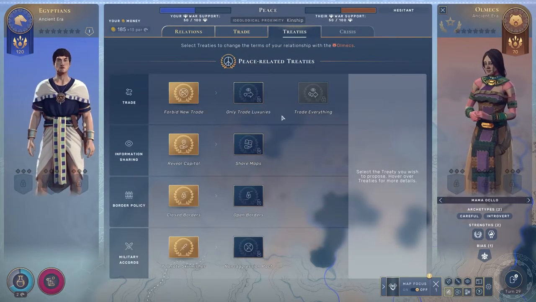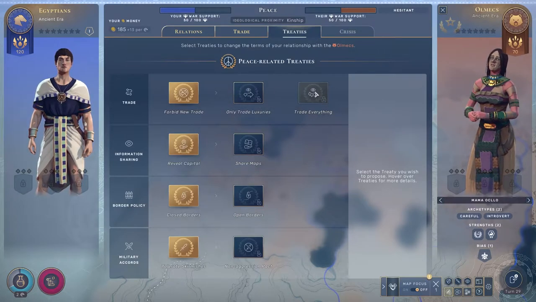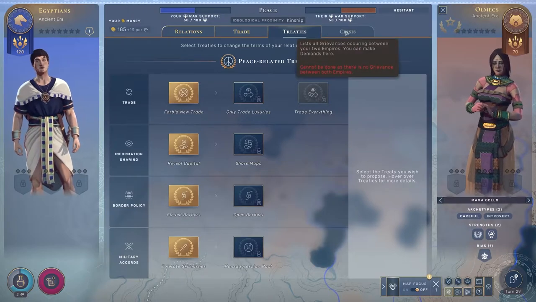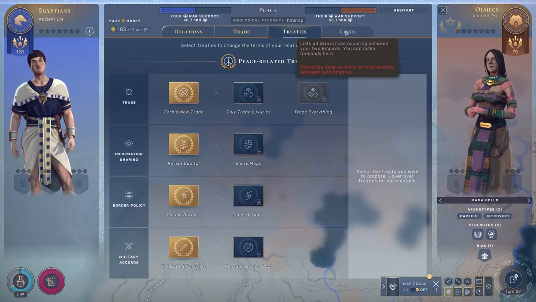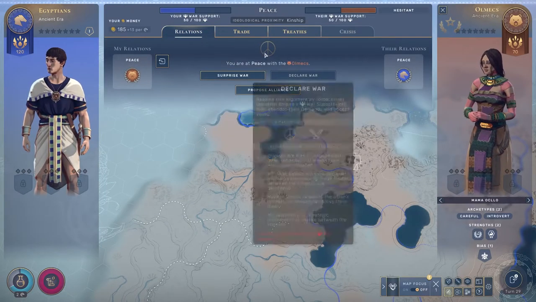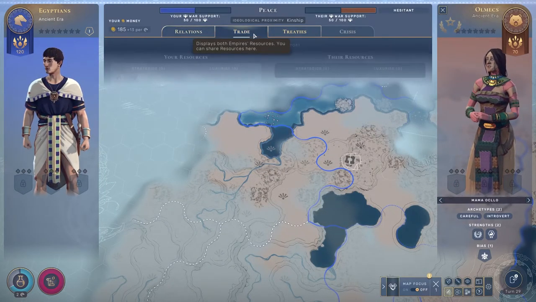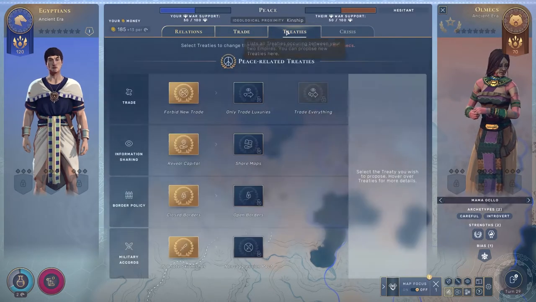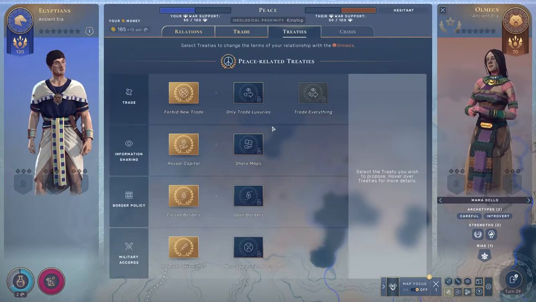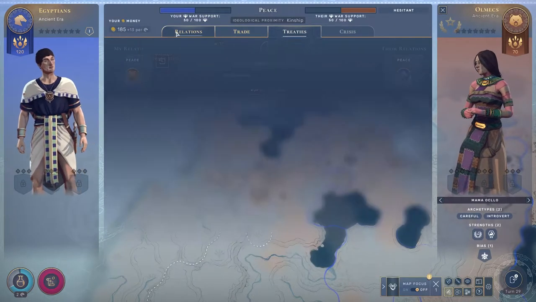So this is basically how we allow being able to trade with each other, to share our maps, open our borders and stuff like that. Can't use the crisis things at the moment. So it doesn't look like there's an awful lot of stuff going on here that I need to worry about right now. We probably don't want to get an alliance. We don't have anything we can trade. There aren't really any treaties we can do. So I guess that's kind of the end of that.